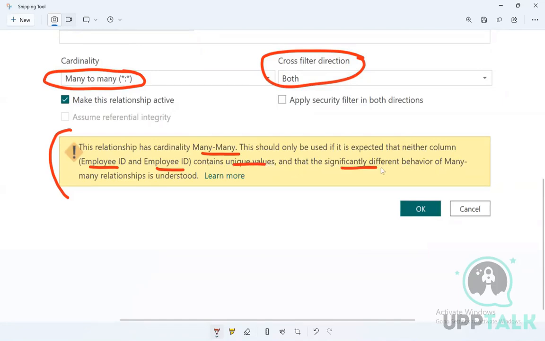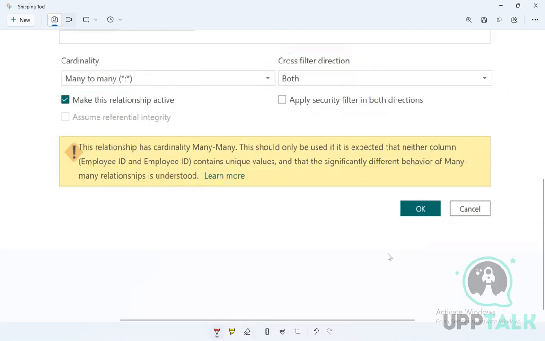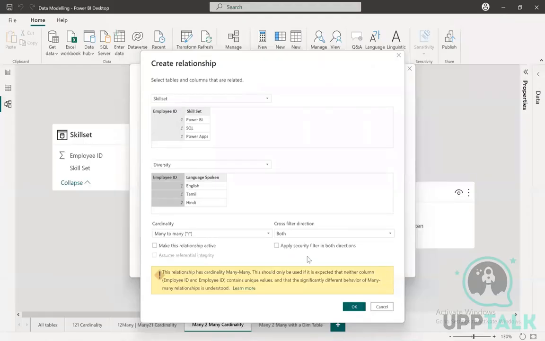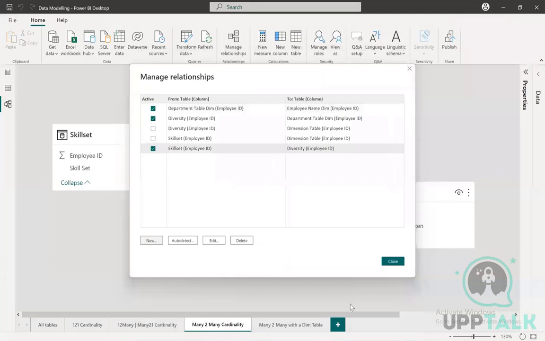And that significantly different behavior of many to many relationship is understood. So Power BI gives a disclaimer that only if you understand the concept of many to many relationship, please go ahead and use it. Else do not, otherwise it will end up into confusion. But we would like to be confused, and I would like to make this relationship active, and I would like to click on OK. And you see we have established a relation.